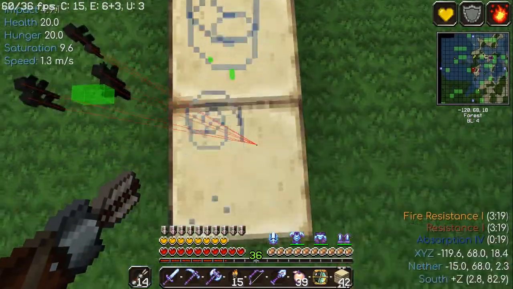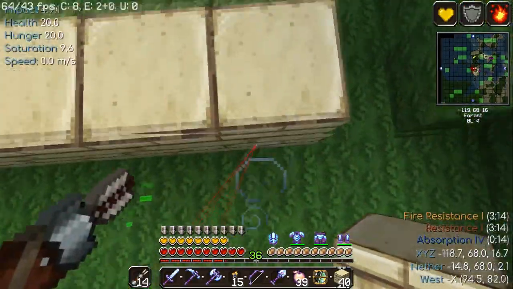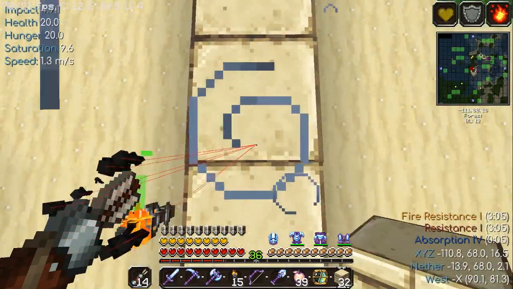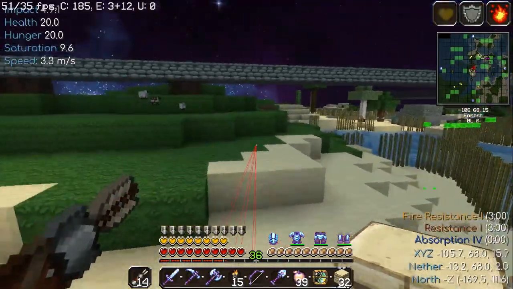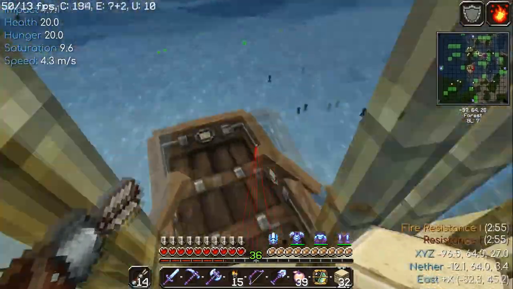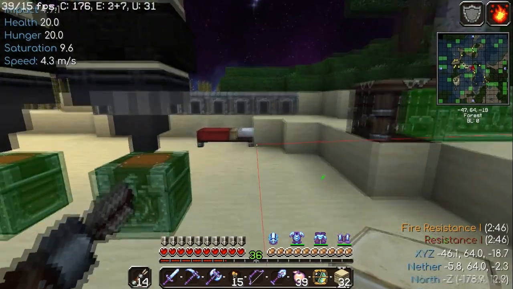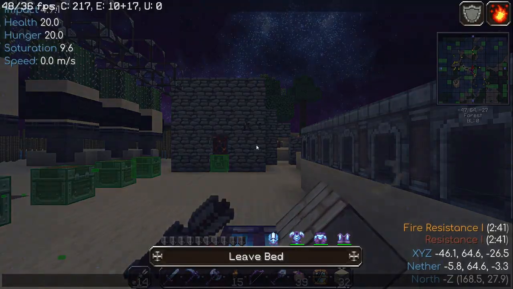One more. Alright. There we go. The outline is complete. So, I'm going to take the boat. I'm going to go to sleep nearby. Because I can. Alright. Rested.